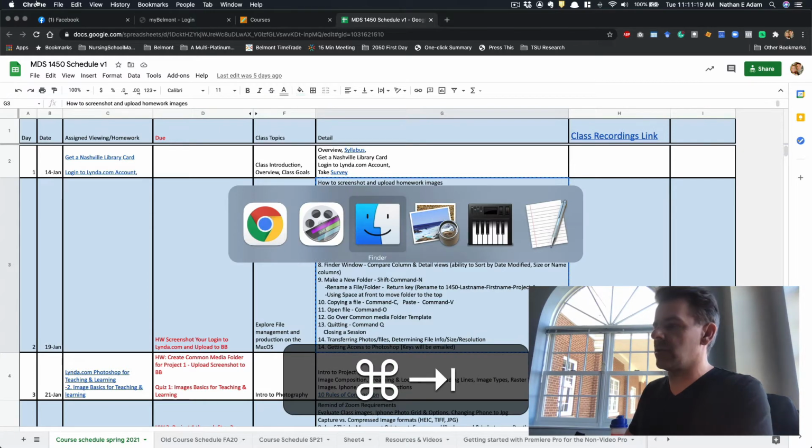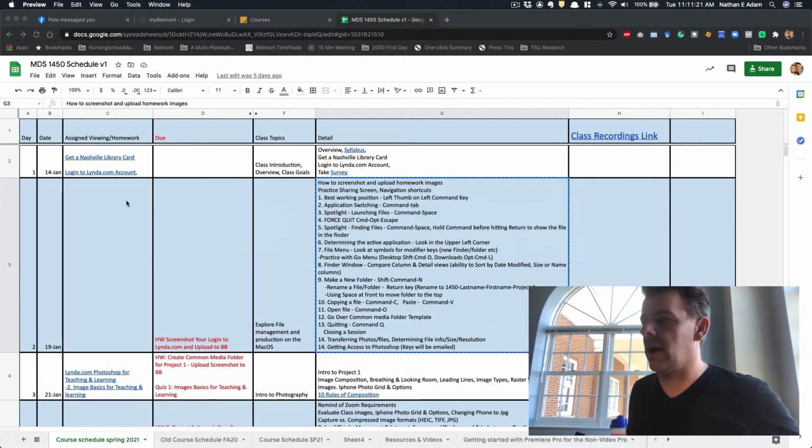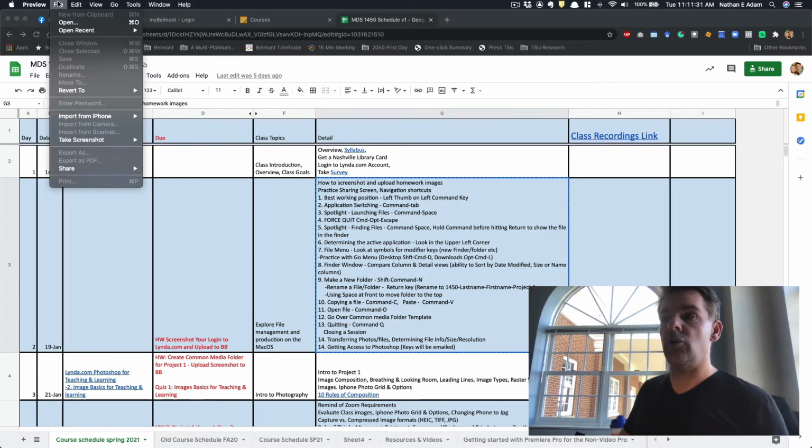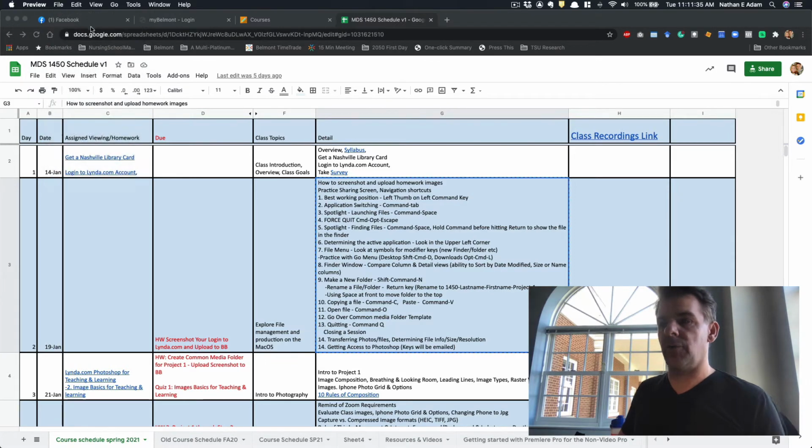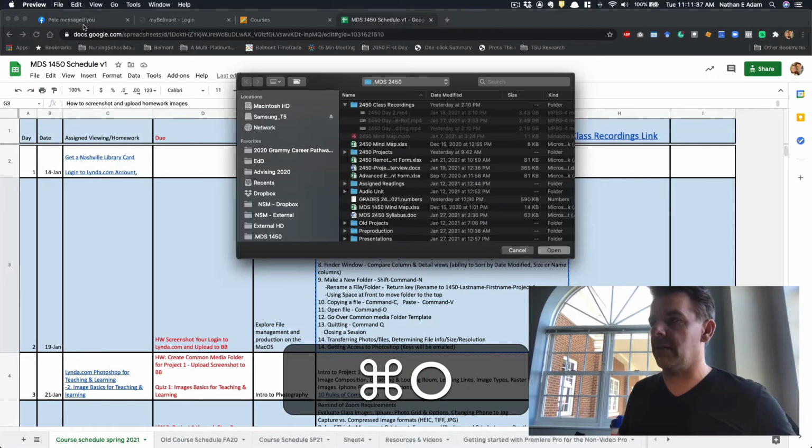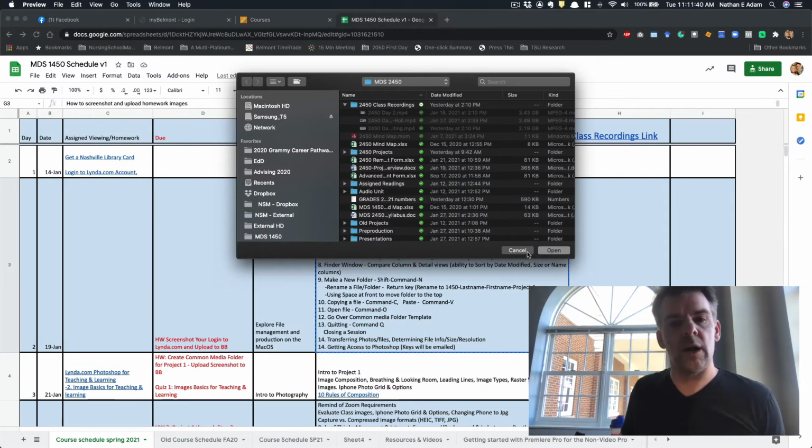So for example, if I were to switch over to this Preview program, even though I'm still looking here at the Chrome window, I'm actually seeing Preview. So if I did a shortcut right now, that is going to do a shortcut for Preview. So for example, the new option or open option is going to apply to Preview. It won't apply to Chrome. So if I hit Command O to open something, it's going to say, well, what do you want? Where do you want to open it from?